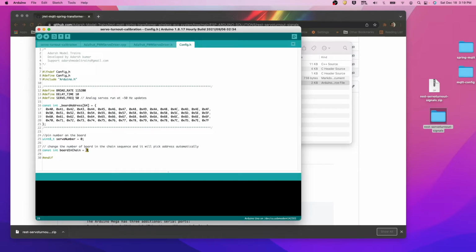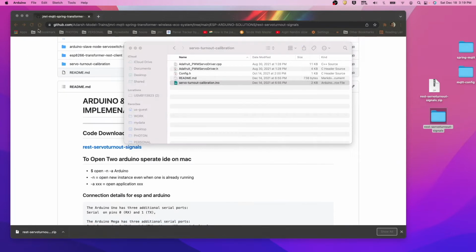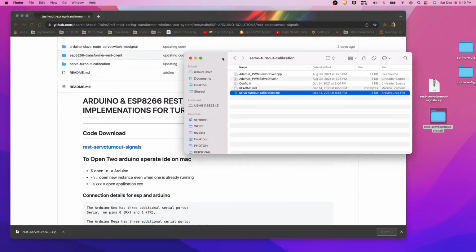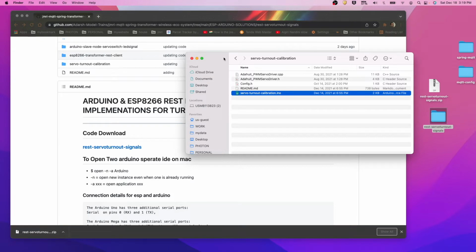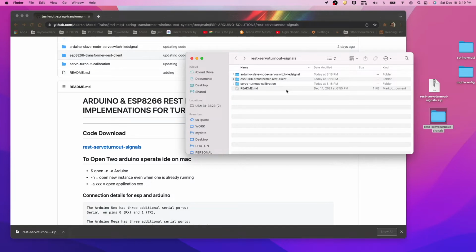You can put from 0 to 63, a total of 64 boards it takes. And for the pin number you can give 0 to 15, and you can just do the servo calibration. Earlier we have done this servo calibration so that we can get the throw and close numbers for the servo. So if you are following this video tutorial from the start, you must be aware of that already.